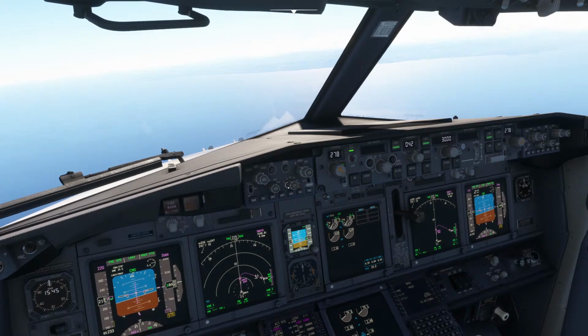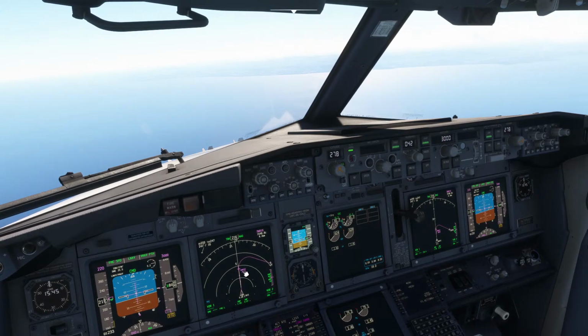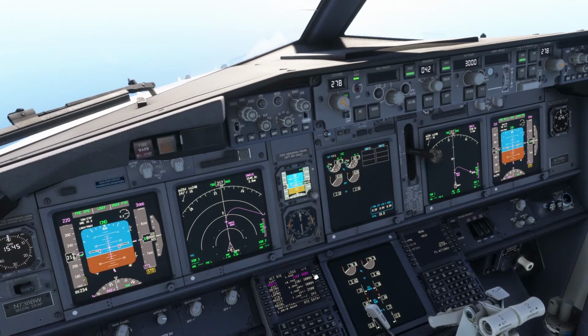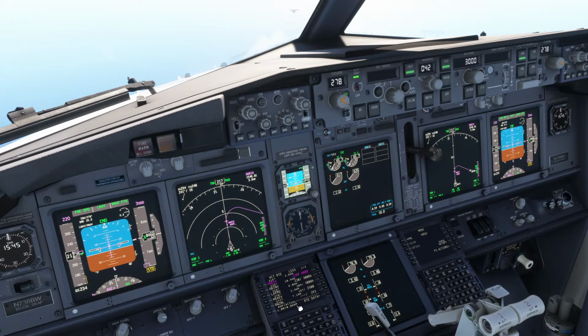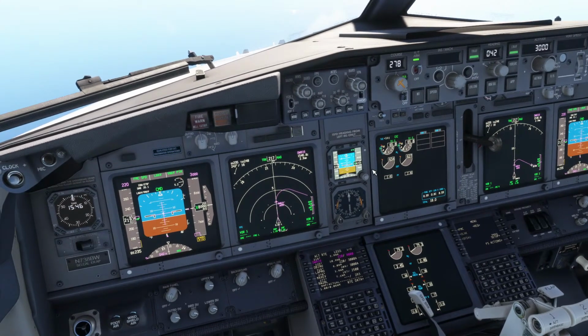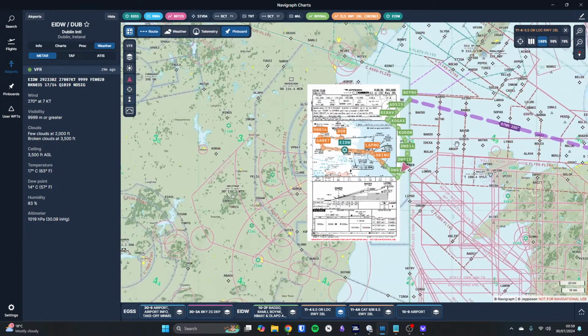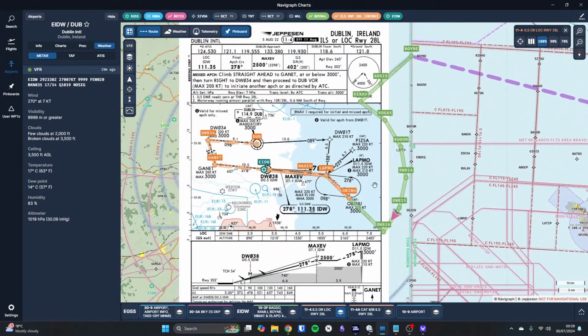Okay, let's bring that range in. So we can see DW816 is coming. Altitude at 8,000. But we don't have to stay at this speed if we don't want to, but I'm going to let VNav do what it wants. Because if we turn VNav off, we're going to have to manage the descent as well as the speed ourselves, which we could. All you need to do is reference the approach chart to know we just basically need to get to 2500 by MaxEV, don't we?